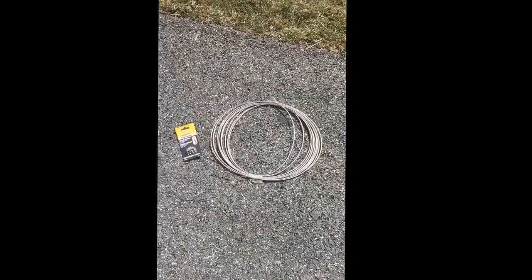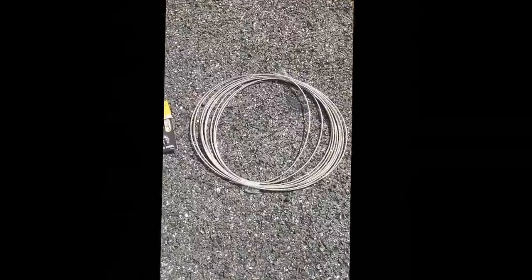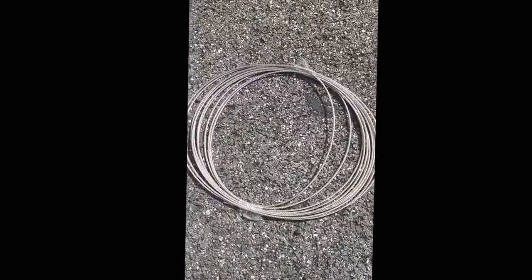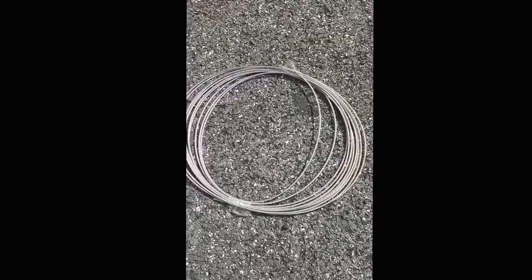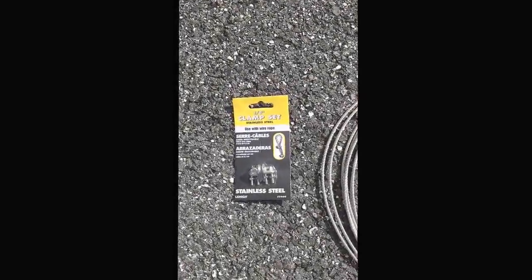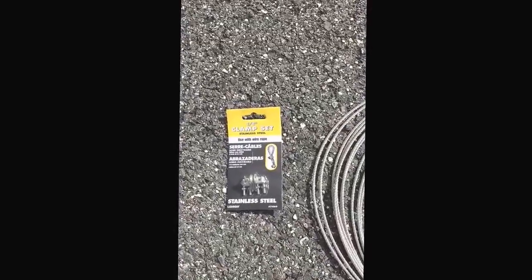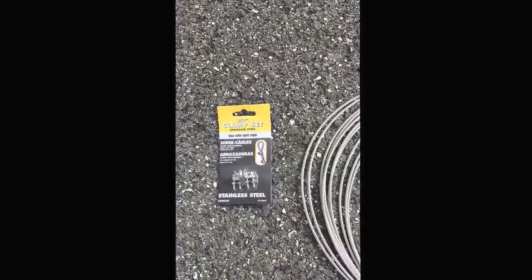So I will be drilling holes through the top of the posts. I will run this cable through them. It is 1/8 inch stainless steel cable, so it will be weather endurant, and I will use the clamp set here to hold the cable in place and secure the desired tension.